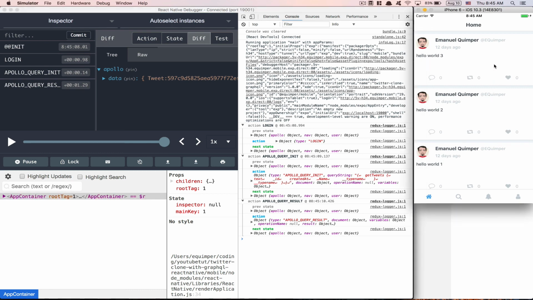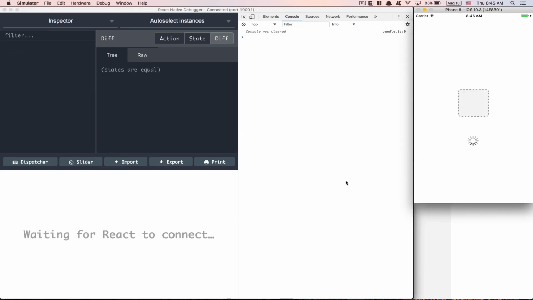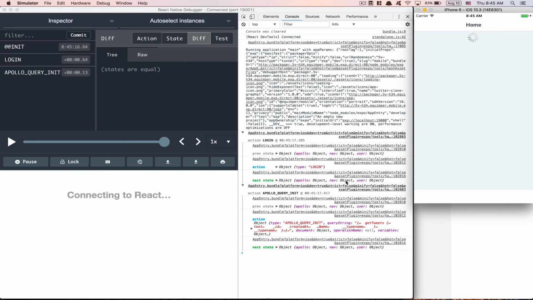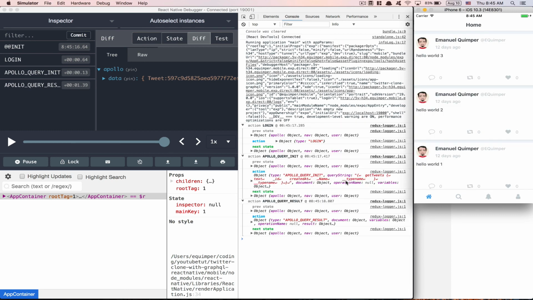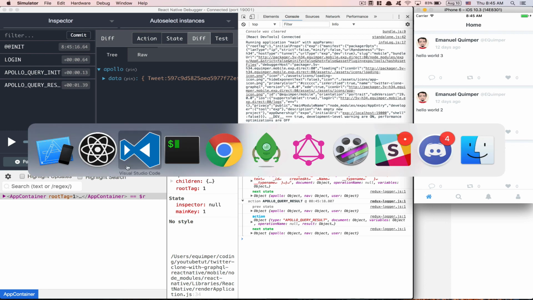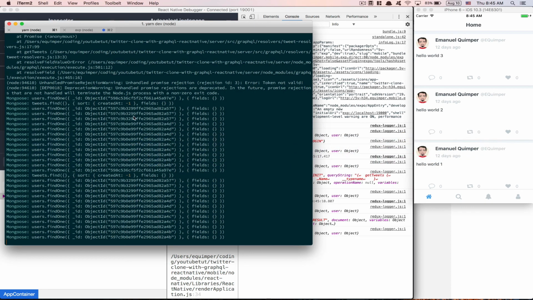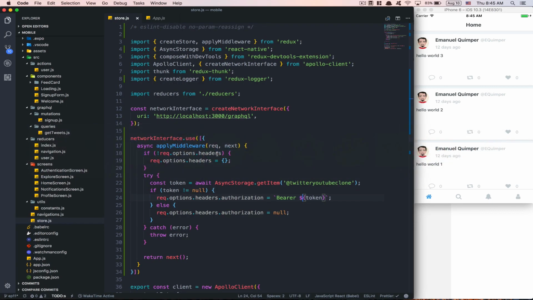And now if I redo this, boom. Now it worked. We add the token in the headers, and the backend knows all the time who this user is. And look, they always do the user findOne, so you know the user, it's a real one. So that worked. This is what we want.